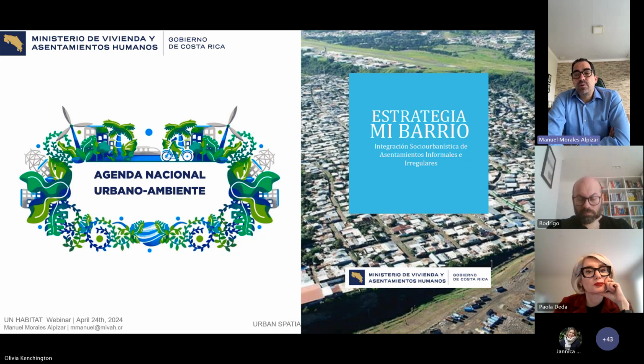An example of this is the neighborhood improvement strategy, which we are about to make official in the coming months as a public policy instrument that allows us to better coordinate with municipalities in the management of informal, irregular settlements, and also settlements in conditions of high non-mitigable risk. The strategy constitutes an instrument that will help implement Axis 4 of the National Policy of Habitat, as well as integrating a series of inputs and mechanisms that will help prioritize and focus the different approaches required to care for informal and irregular settlements from the perspective of five strategic scenarios.